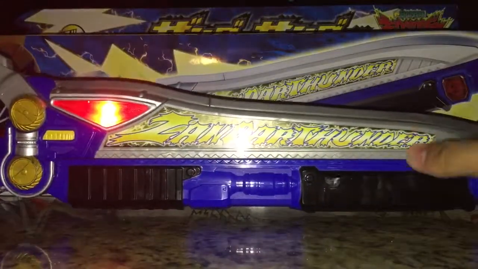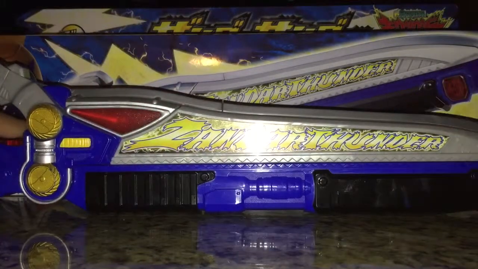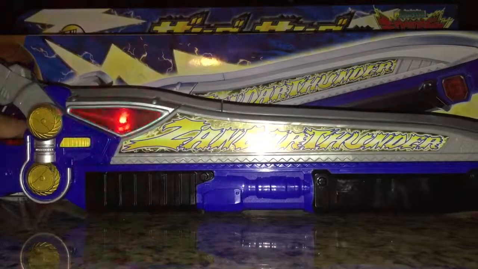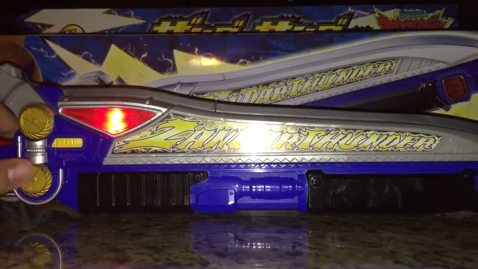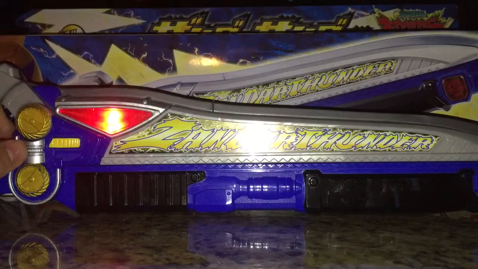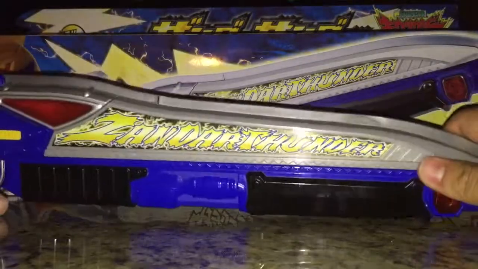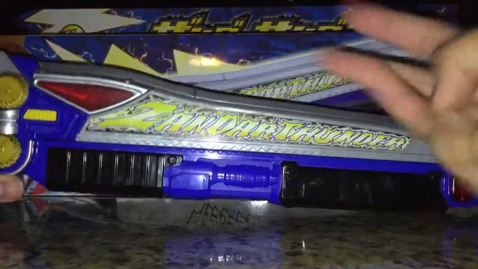Insert 2. Pull the lever. And you'll get Zunder. Very nice. And then the last attack is for his finisher move, which you can access by loading 3 Judenchis at once.